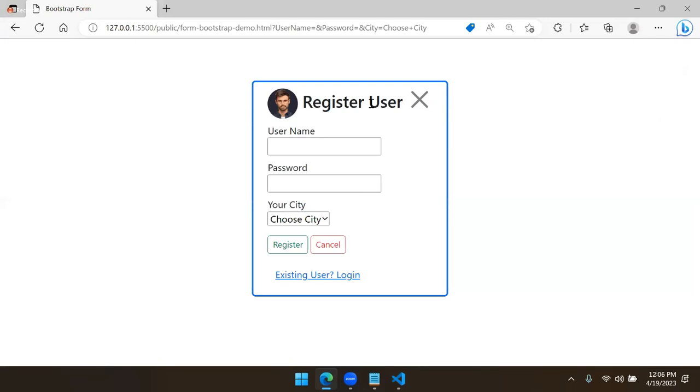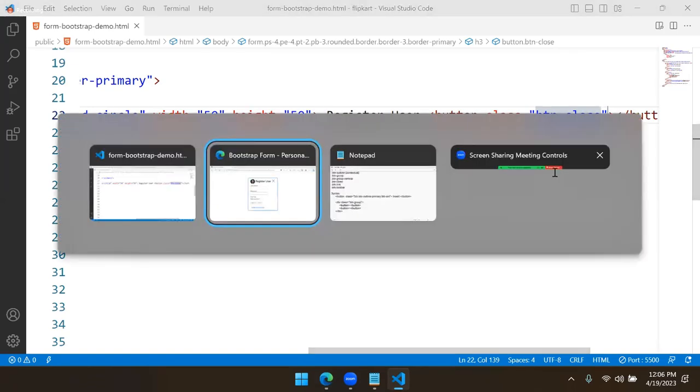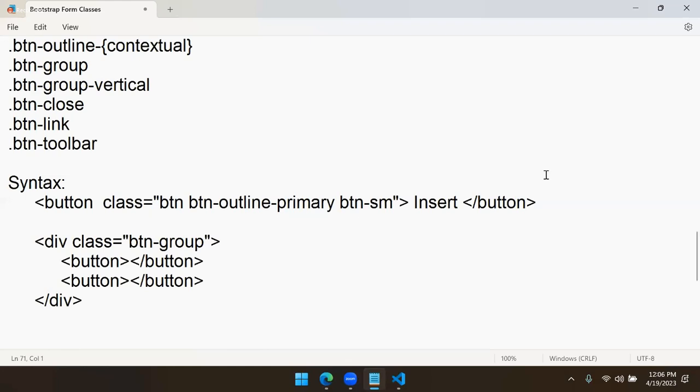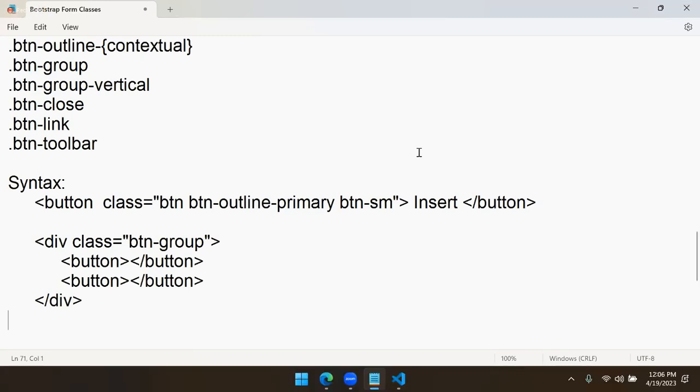So this is buttons with different styles. We have link button, we have close button, we have group buttons and all. btn toolbar is used for designing toolbars. That I will show in a separate concept while learning Bootstrap. Here I am not concentrating on other design.